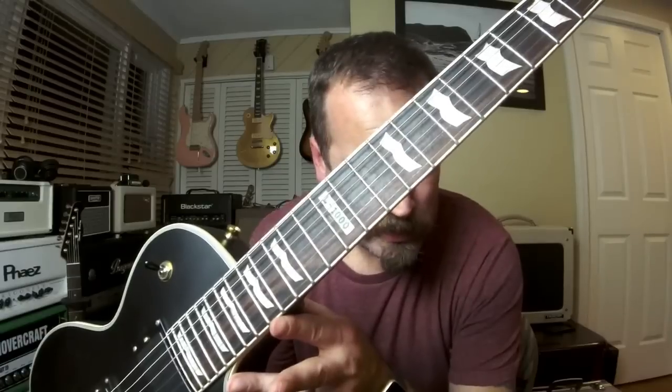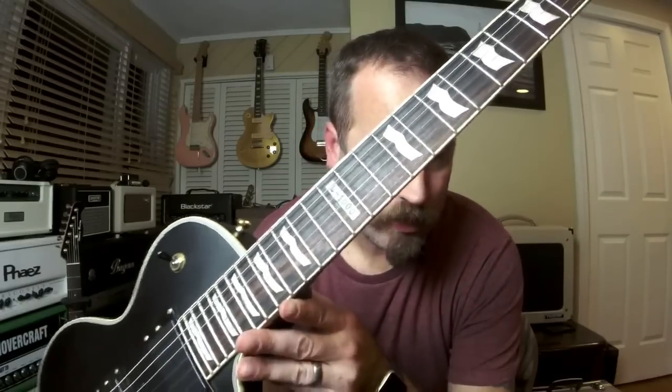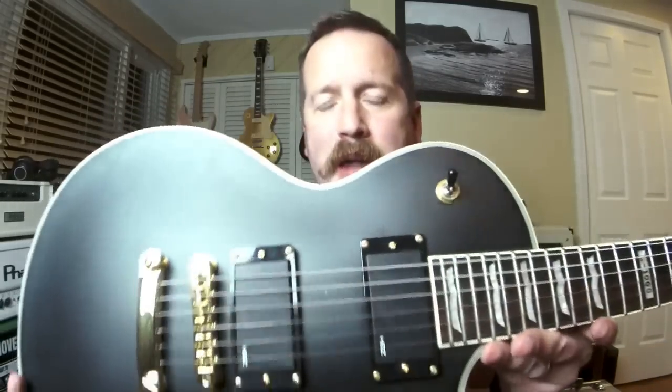It has HBZ high gain active humbuckers, 2 volume, 1 tone, 3-way switch, 2-point bridge, deluxe gold hardware, deluxe diecast tuners. And I will tell you that these tuners feel so much better than the Fenderish ones on the Mustang copy and the Tele copy. They just feel like Grovers do, that supple feel, they feel good in your hands as you're trying to tune your guitar. Take that as you wish. Ships with the D'Addario XL strings on it, which is really nice. And it's that wonderful matte black.